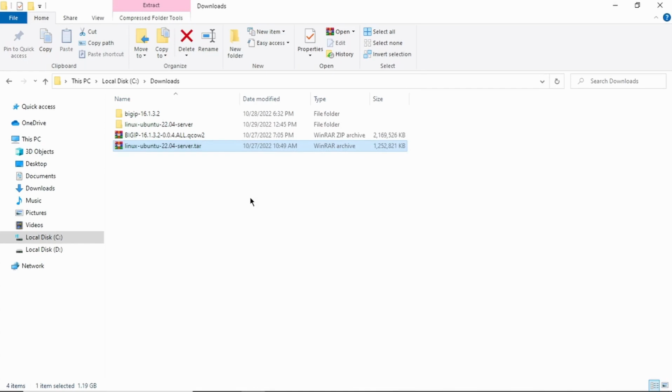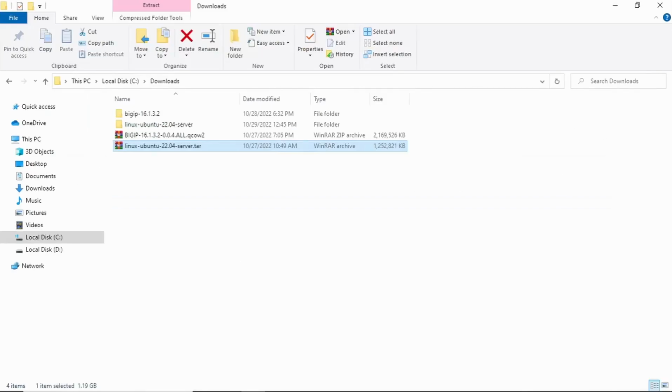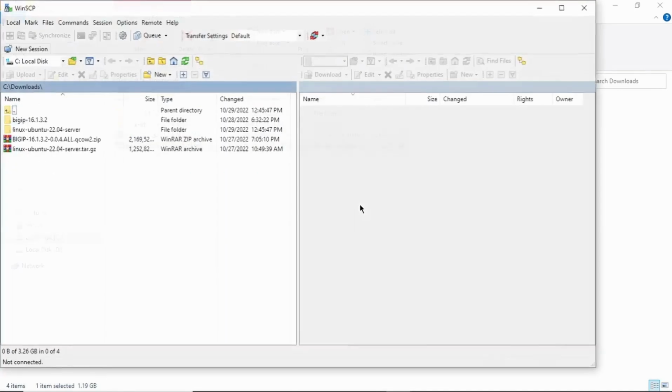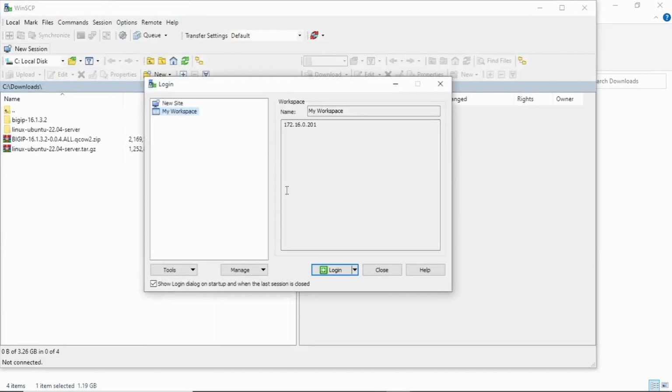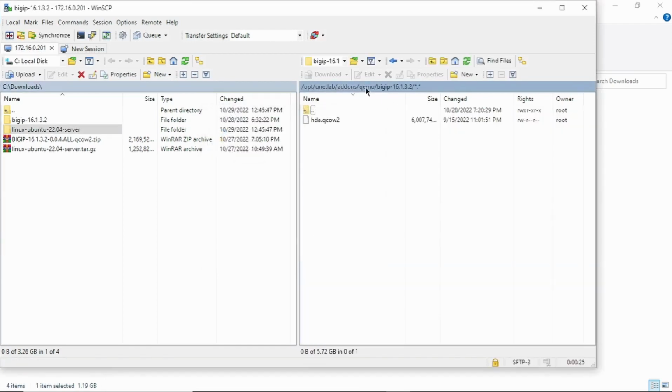Now that it finished extracting, the next step is to upload this Ubuntu server to EVE-NG. So again, we will use WinSCP and type the IP address of EVE-NG, which is already over here. So I will just log in, type the username and password, and then go back to this QEMU directory.